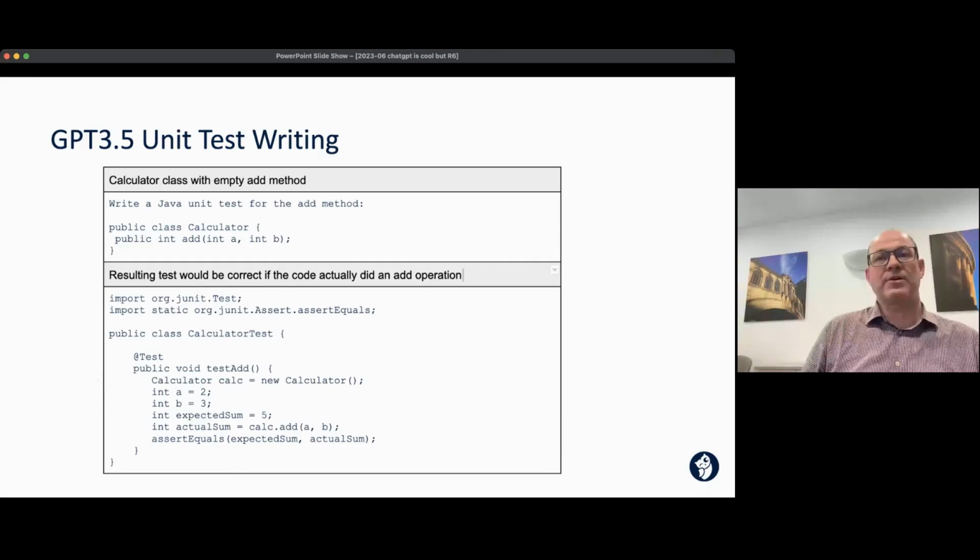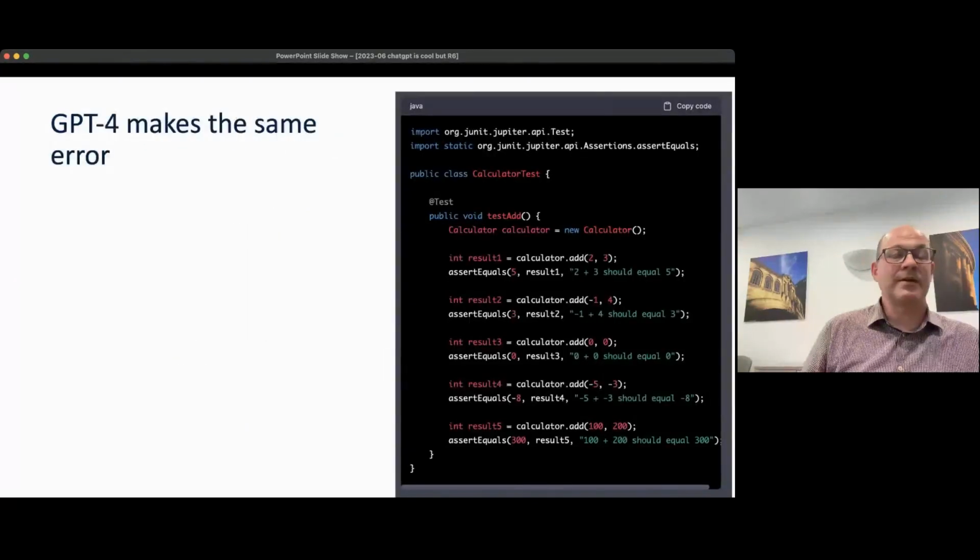Now, this is a somewhat contrived example, you might say. It's like, well, who does this in the real world? The point we're trying to make here is that it's all about the text. It's keying off the fact that this is an add function, so that's what it thinks it does. It's just going off the text and using that to do a prediction, and it does a good job actually of a unit test there.